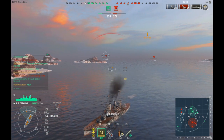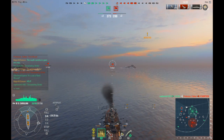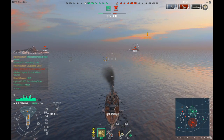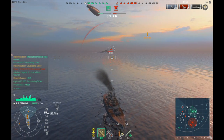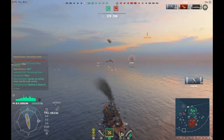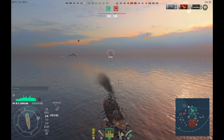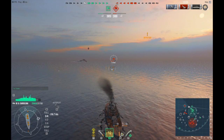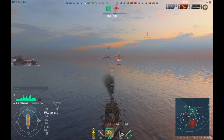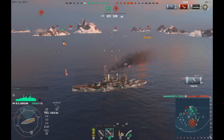I need to put as much distance as I can between them and myself because they have torpedoes and I don't. When you get flanked by a destroyer and he fires his torpedoes at you, you might as well stick your head between your legs and kiss your ass goodbye. I don't know why my secondary batteries aren't working right now — I guess they're just out of range. They're firing torpedoes at me and I just don't want to be in range of their torpedoes. I'm trying to sink this guy who's still coming after me — it's clear he wants to sink me. He wants to be that destroyer that takes on a battleship all by himself with his torpedoes. I'm firing my guns trying to sink him before he sinks me, and thankfully I'm able to keep enough distance that his torpedoes are pretty much ineffective — I'm out of his torpedo range.